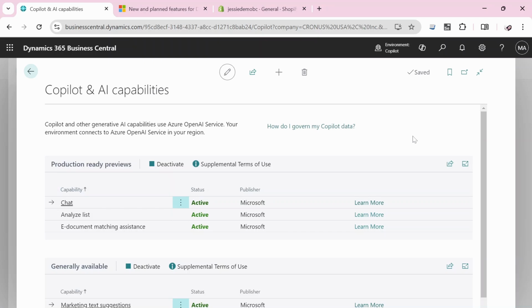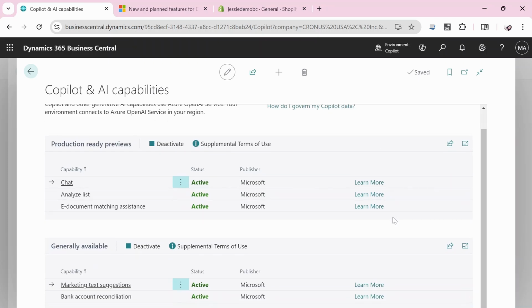And if you are using a previous version like version 24, and you were upgraded to 25 by Microsoft rollout, then you will not see that Boolean field because Microsoft just turned it on for you automatically.